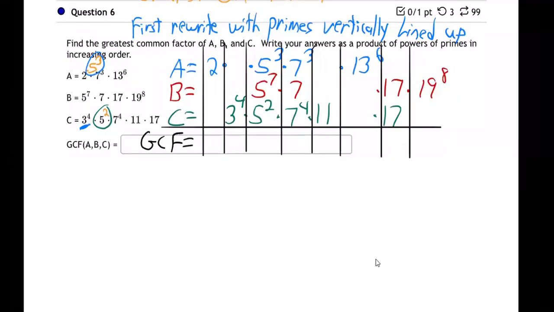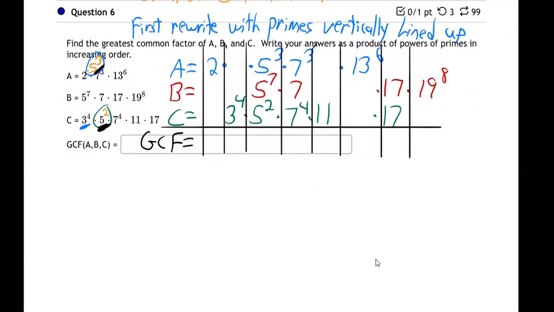Okay, so is this making sense? So what I'm doing here on question number 6 so far is I'm taking the numbers they gave me. I changed it a little bit. I added a 5 to the third to the A, and I made C become 5 squared. I want to make it more interesting.